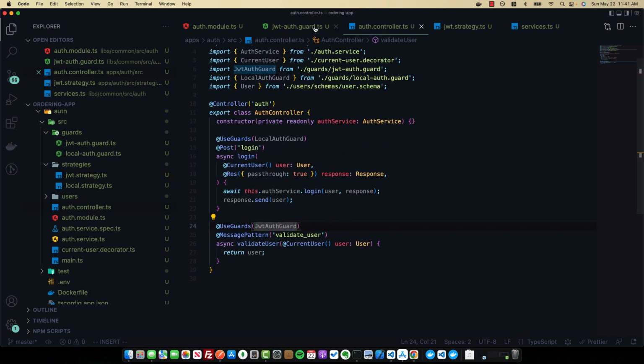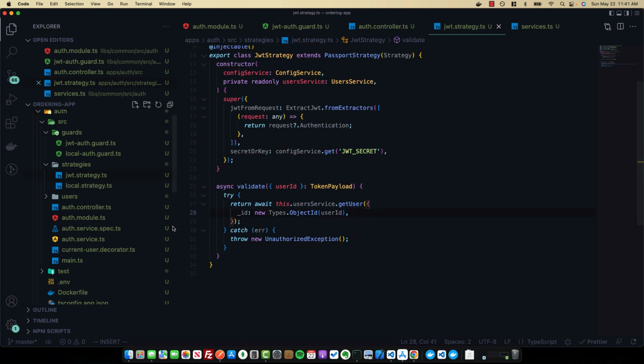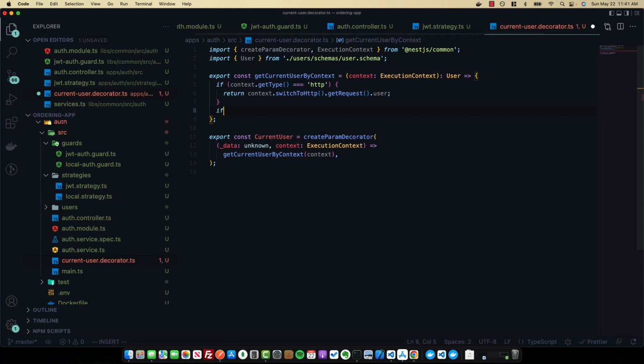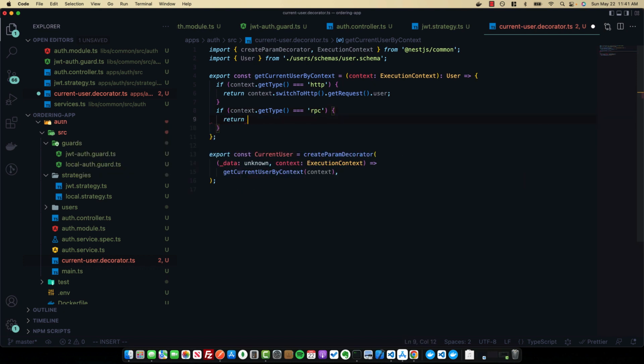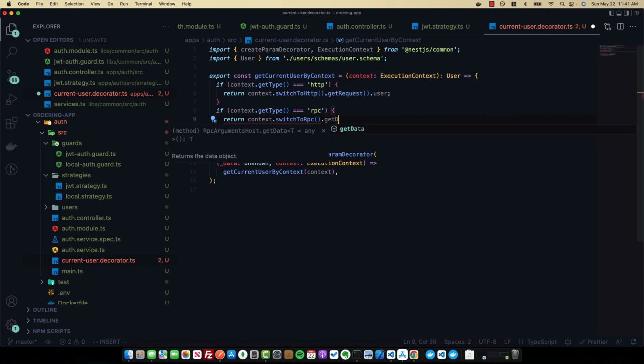If this succeeds, Passport will automatically add the user to the current request or data object for us. So what we need to do is modify our current user decorator here and add one more bit of logic to say if our context.getType is equal to RPC, then we call context.switchToRpc().getData().user.